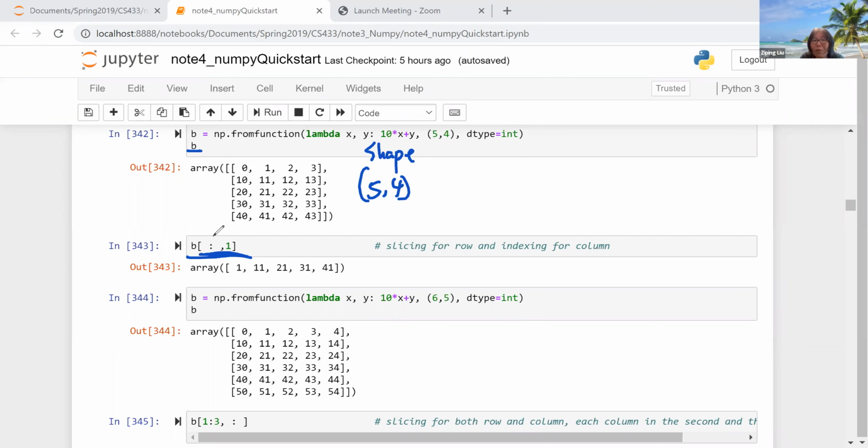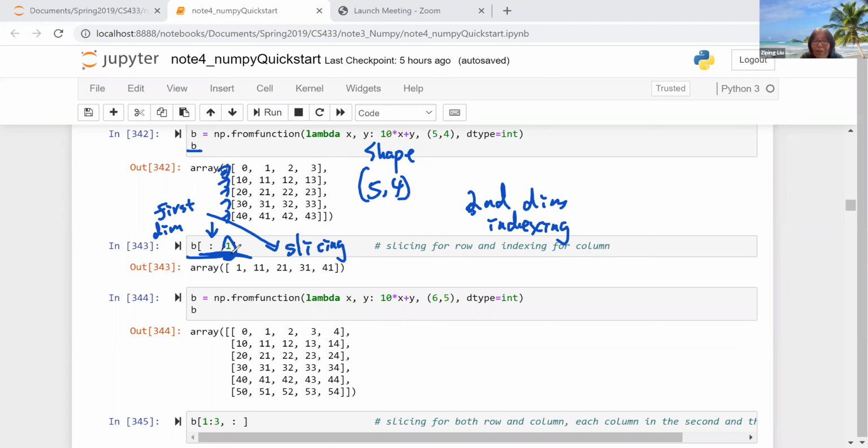That means regarding the first dimension, we do slicing. Slicing from where to where? Everybody. And the second dimension, you're going to do just a single number, indexing.